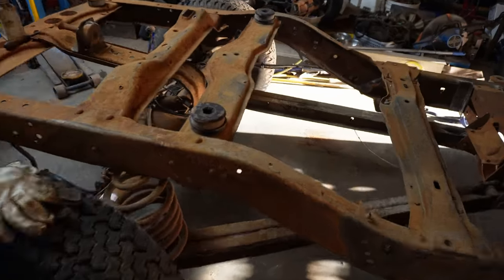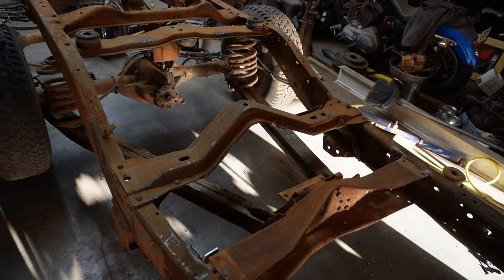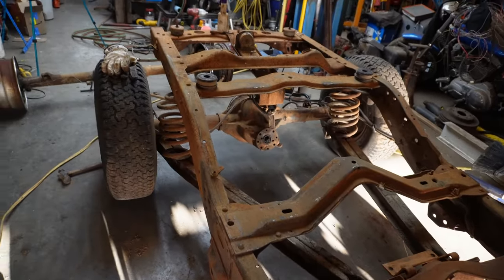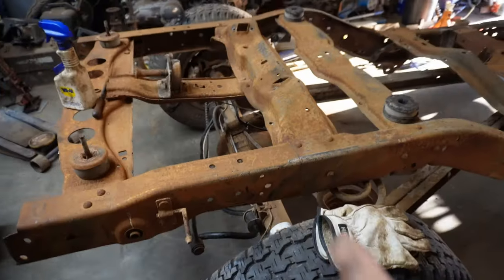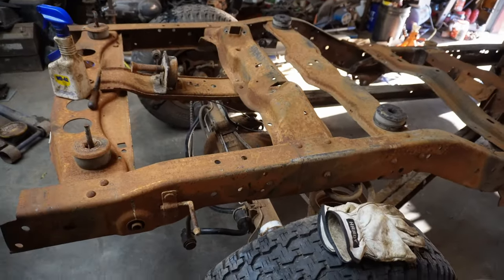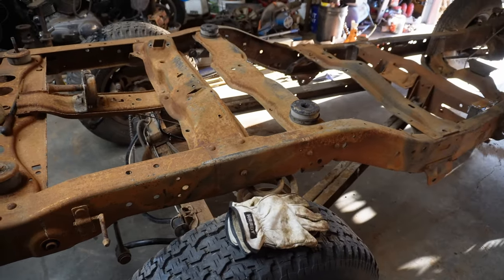So what I decided to do is I went and found some parts. I took the center brace, the trailing arms, and the rear end out of a 60s truck. You notice that when I mocked this up, I had the Chevy rear end with the trailing arms and the center section.